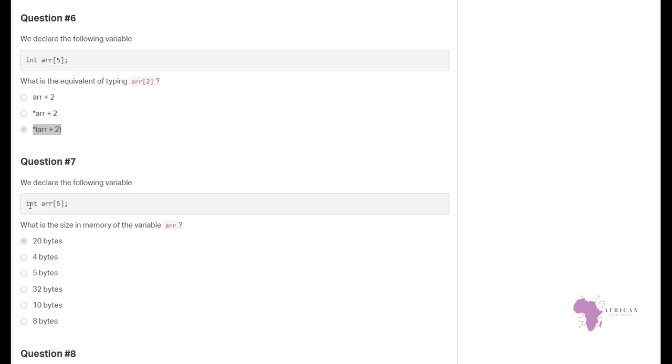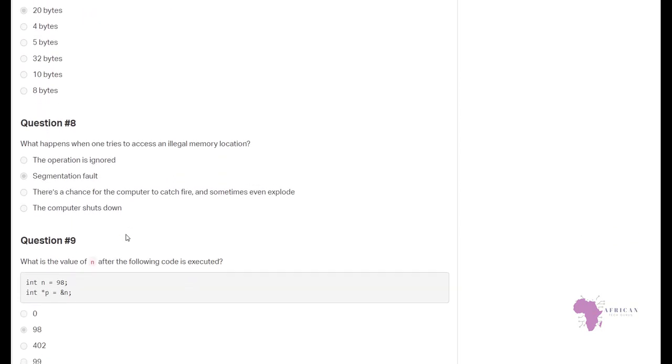The next question is, here we're declaring a variable. This is the variable we're declaring, and they're asking what is the size of the variable arr, which here, as you can see, is going to have 5 elements, and these elements will be integer. So remember that an integer will take 4 bytes of space, but in this case we have 5 integers. So at the end of the day, the size of the memory of the variable arr will be the 5 elements times 4 memory locations, which are the 4 bytes that each integer is going to take up. So we'll have a total of 20 bytes.